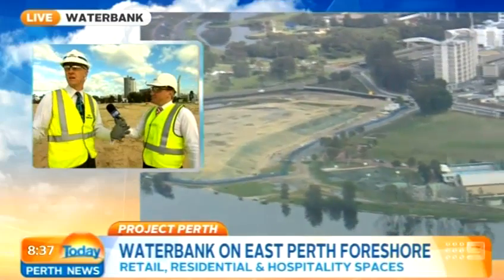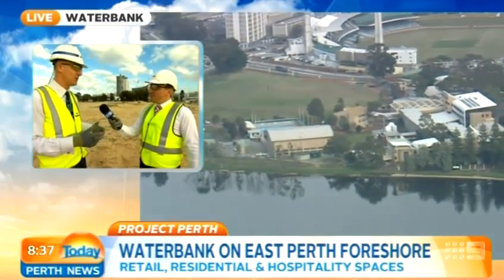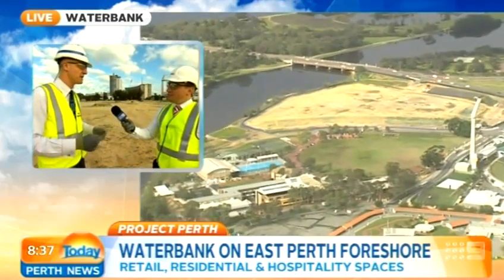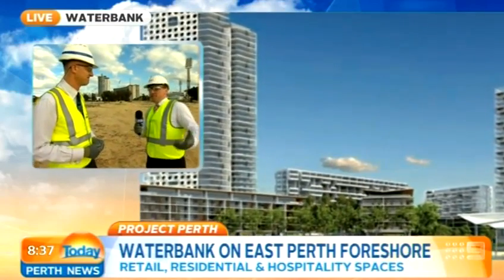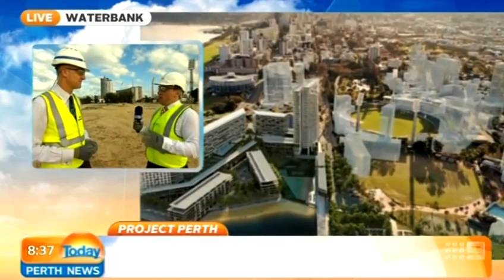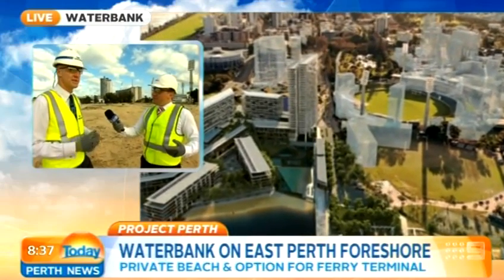Look, I think this is a magnificent piece of real estate and what this will be is, I believe, Perth's first inner city waterfront haven. It is going to be the opportunity to really reconnect the city with the river and really blend that urbanity with this fantastic serene natural environment. In simple terms it's going to be about a thousand apartments and some fantastic new residential and commercial accommodation. There's also plans for a public beach — I imagine it'll be something a bit like Matilda Bay. Very much so — you know, people used to swim in the Swan River, still do, and certainly we'd like to recreate that so it's a very inviting place to come and jump off the jetty into the river.